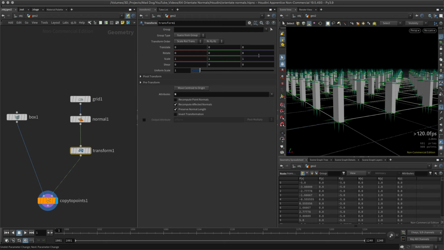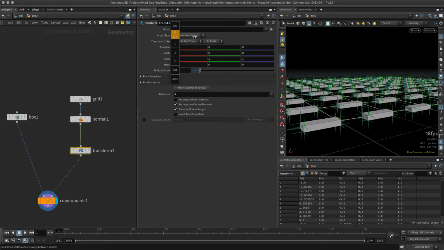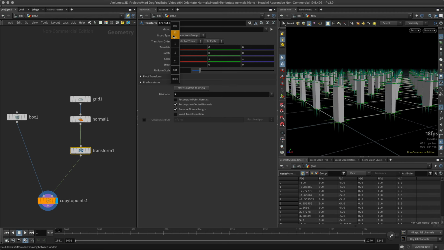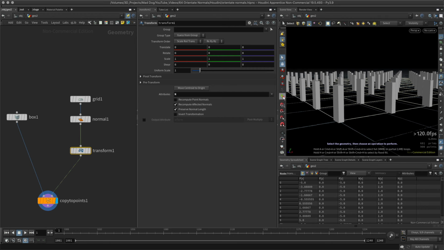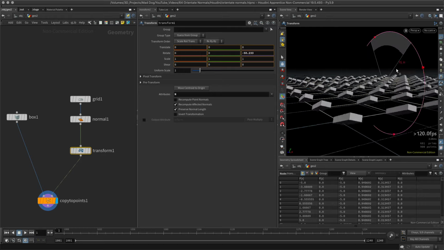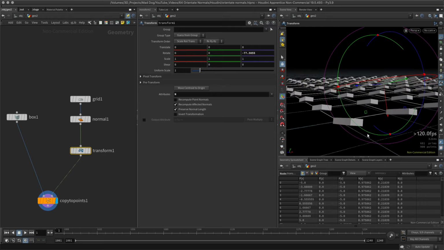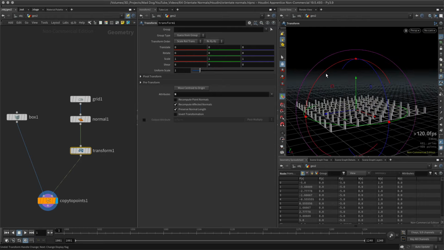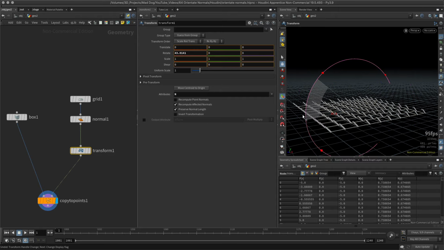So now if I put on my geometry again and I rotate the correct path, I can see now that I can control my geometry. What's also cool about this is that I can just select my handle here, and now I can move it all in the viewport, which I also like to do. It might give you a bit more control over this. Okay, now it's important to create these normals so that later on I can randomize these, which we will talk about in the next lesson.